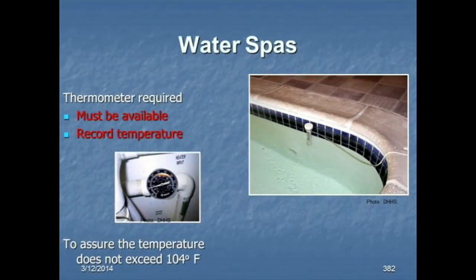Scale that water heater back just a little bit. A lot of facilities do have those thermometers incorporated into the circulation system back in the pump room, or on a digital readout on the actual water heater itself. As long as that's verified to coincide with the temperature in the spa, then that would be adequate also.